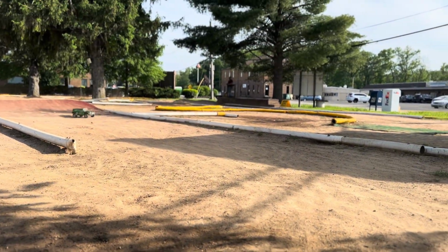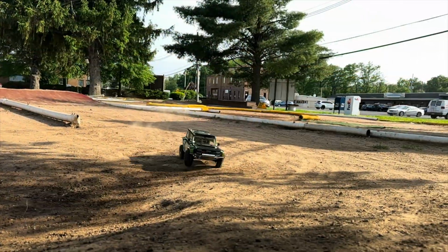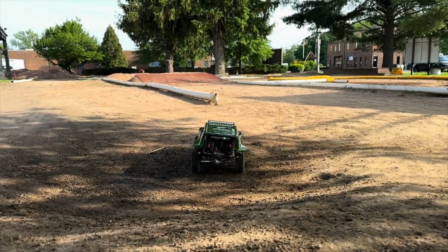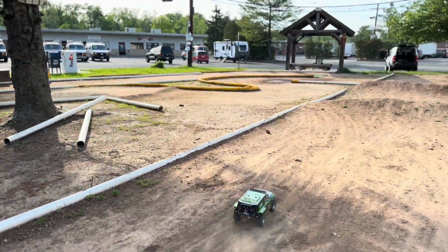Those spare tires up high in the back with the extra steel tubing around there really add a lot of weight up high. So overall, third place, definitely some more tuning to do. It's not horrible, it's a lot of fun, but still has to be third. So onto the laps here, 16.5 for the Bronco R as far as a hot lap goes.